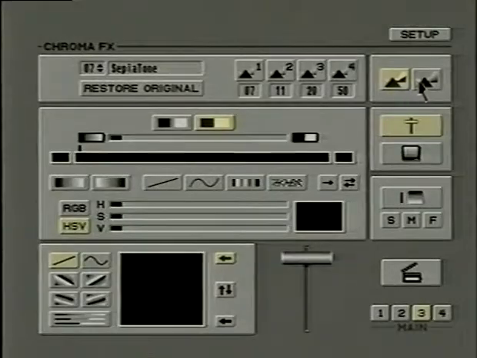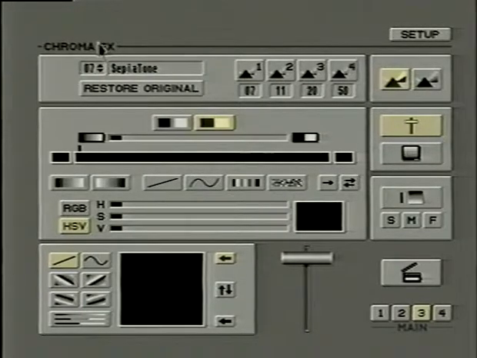Now, there's a couple of other controls on this side of the Chroma Effects interface that can be helpful to know. Up here, this shows whether the video is black and white or color. On the left, it's black and white. On the right is color. You can see you only have two colors here on this side. It's a quick sort of shift between black and white. On this side, for instance, you can see it's sort of a gradient. That's how you can remember that.